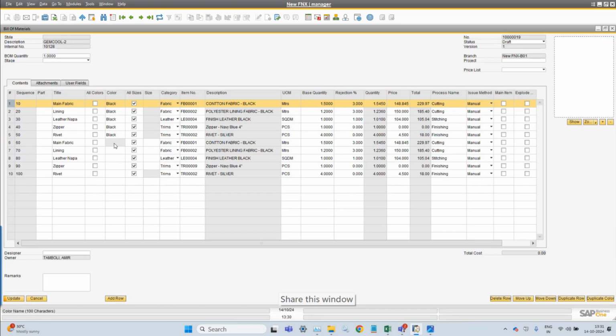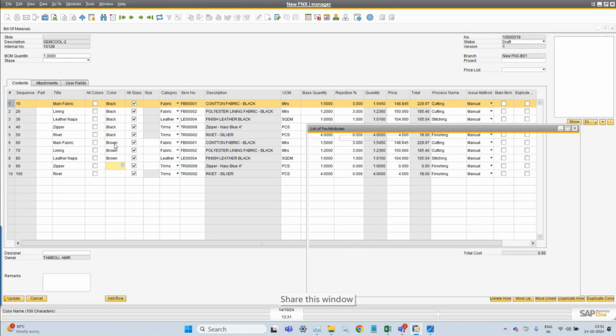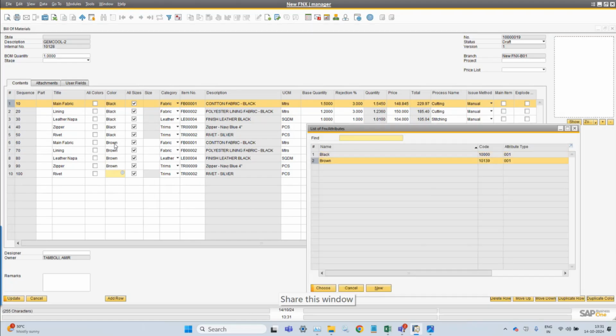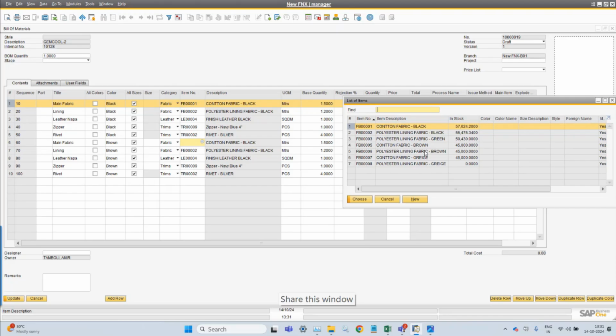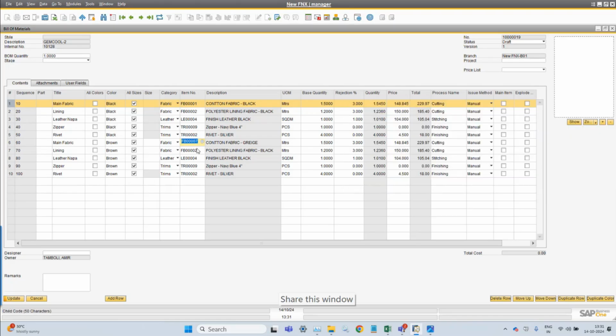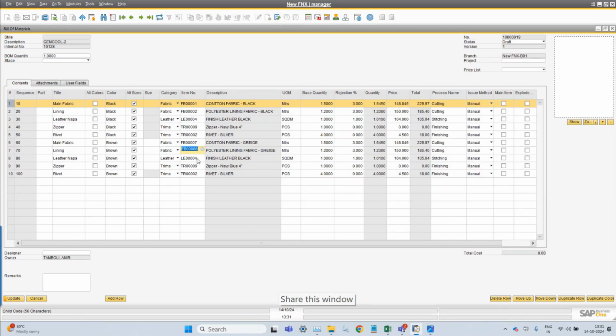Now you can start defining your brown color bill of material immediately. In this case, your raw material is going to change. You can say that you require a gray fabric here, and this is gray fabric for the lining. So this way you will also be able to use the duplicate color facility.